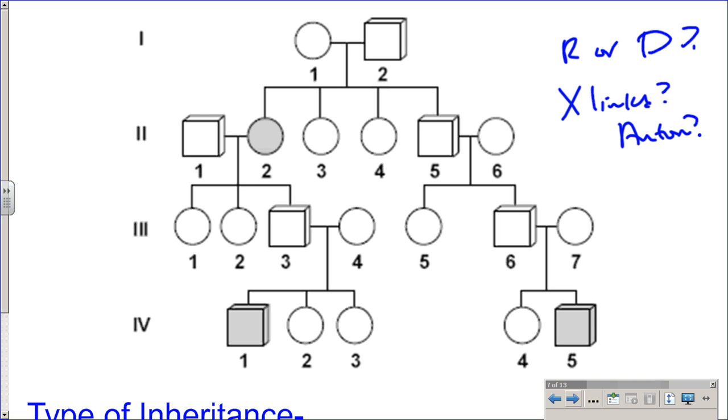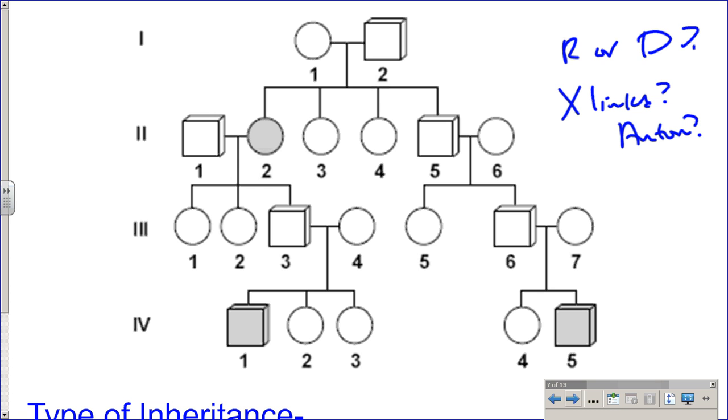All right, Lauren, you tell me, is it recessive or dominant? I think it's recessive. Why? Because the 2 girls with the 2 recessive makes it equal. That equal part, though, is not related to the recessive or dominant. That's the autosomal or sex. So tell me why you think it's recessive.